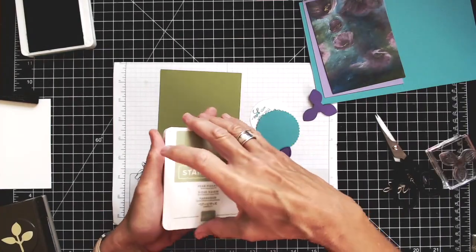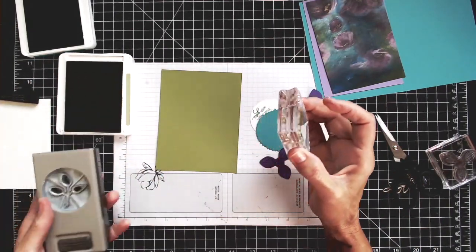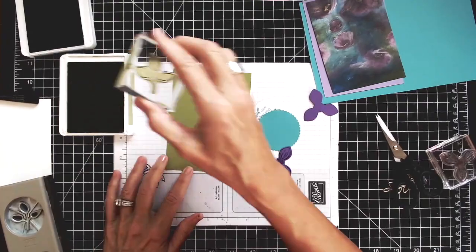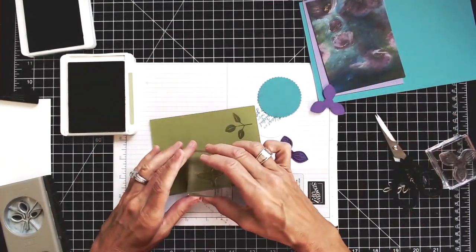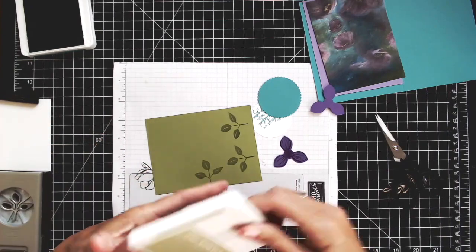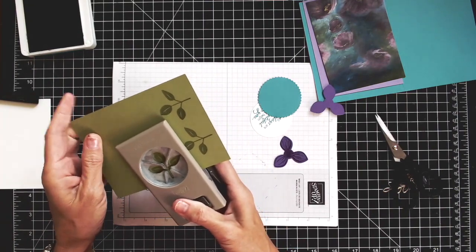Okay, the last little bit of stamping that I'm going to do for the outside of the card is I'm going to use my punch, and I'm going to stamp out in Pear Pizzazz about 3 leaves. I may or may not use all 3, and it's okay if I don't. We'll see. I love this punch. I use it quite often.